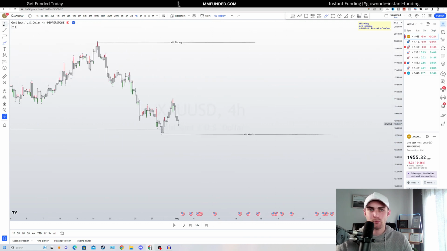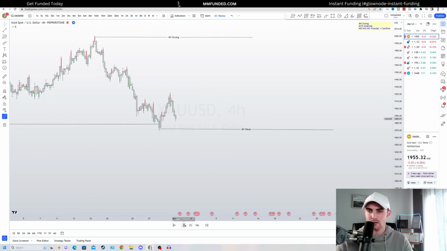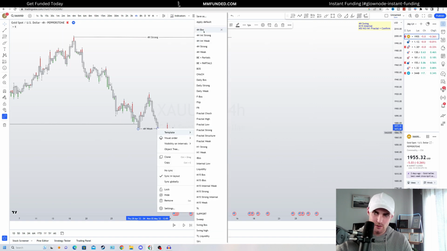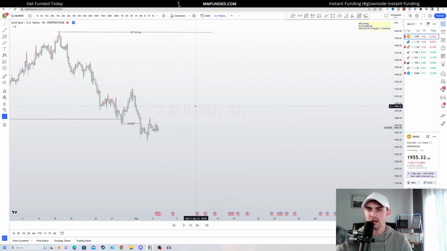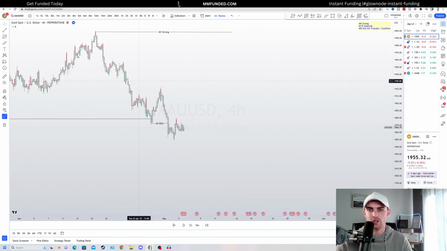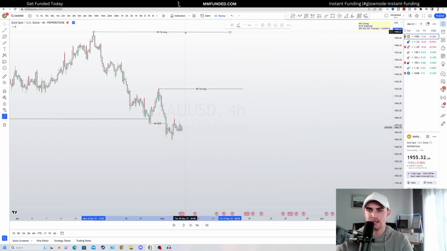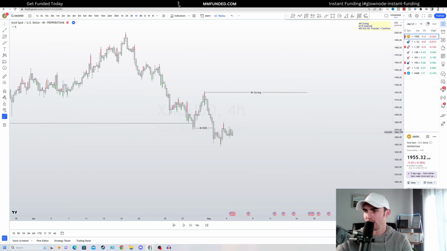So let's continue price a little bit over here. All right, there's our H4 break of structure to the downside. That's our swing break. So we can highlight that as a 4-hour BOS. And the highest point in the previous swing range that caused this was this high point over here. So this now becomes our 4-hour strong high, and we can delete our previous 4-hour strong high.